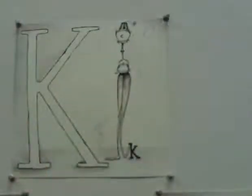I fell in love with them, and I wanted to do something more with them and put them into a context where they related to each other. So I said, well, I have 30 of them, why don't I do an alphabet? I named them, and then I started developing these personalities, and I just got really attached to them. So this is the final product, my ABC book, which I wrote and illustrated.